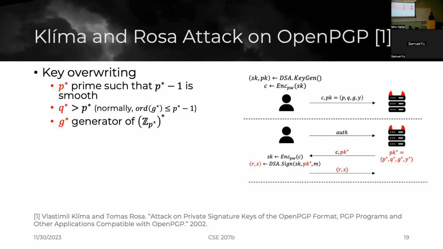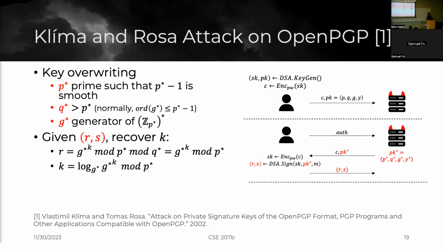So what the server can do is pick a prime where p-1 is smooth. So it has small Qs. In fact, it has only small Qs. It has only small orders. And the reason we're doing this is because discrete logarithm is easy in this group, because you can do the Pollard rho, the Pohlig-Hellman attack, where you just solve discrete logarithm in all the small subgroups, and then you combine them with CRT, as Cole said.